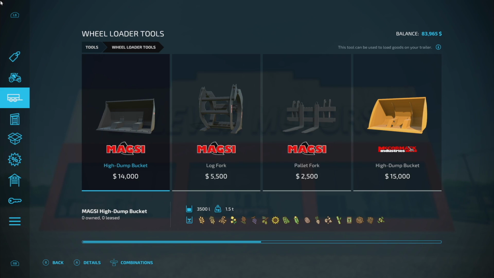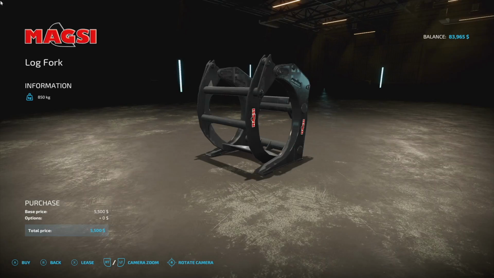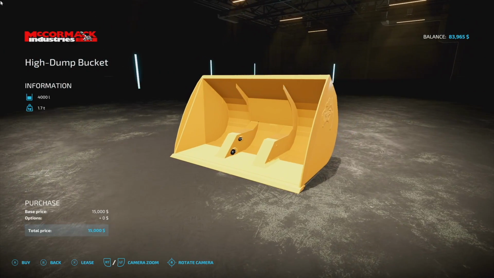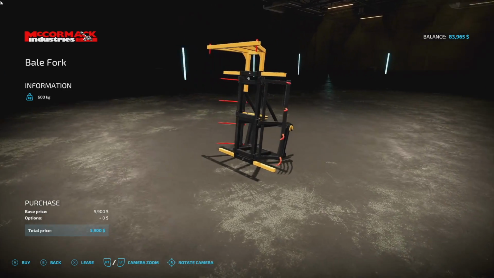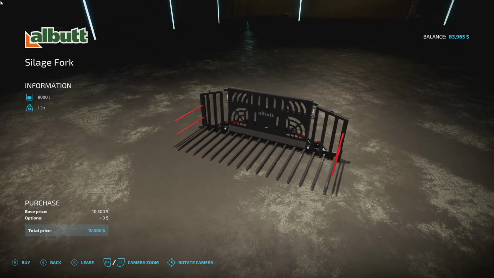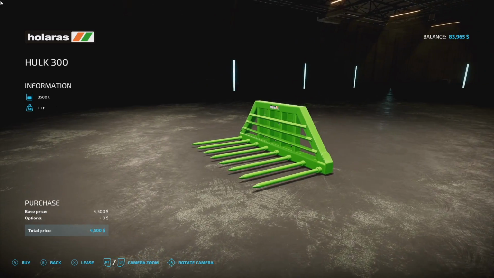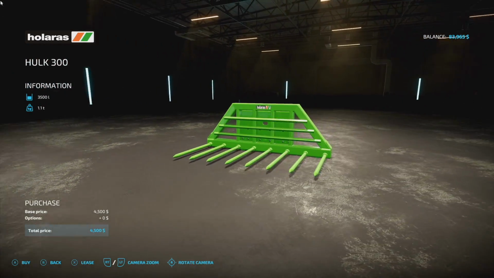In wheel loaders, we don't have that many, but we've still got plenty. So in here we have the high dump bucket, 3,500 liter capacity, a log fork. We also have a pallet fork, the McCormick high dump bucket, 4,000 liter capacity on that one right there. We have the McCormick Bell fork, which is good to see. From All But, we have an 8,000 liter silage fork. That's great to see. We have a log fork from them. And then from Holaris, we have a 3,500 liter silage spike thing.